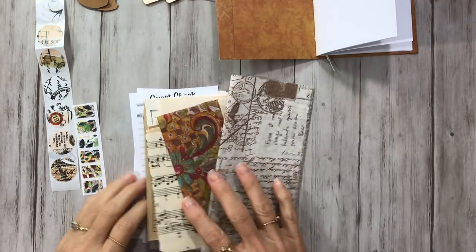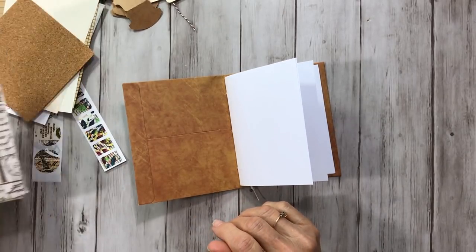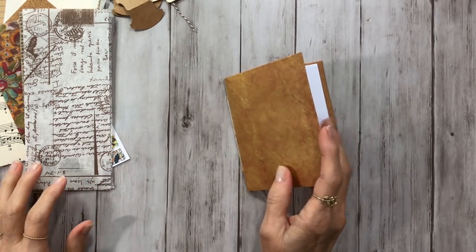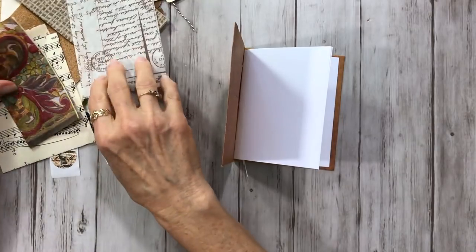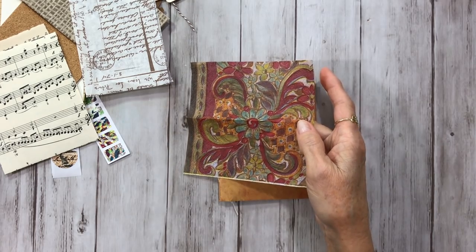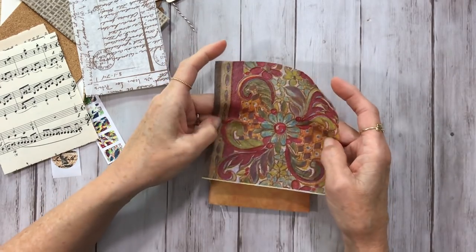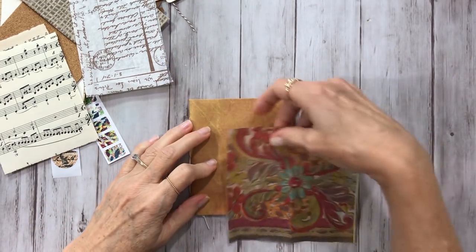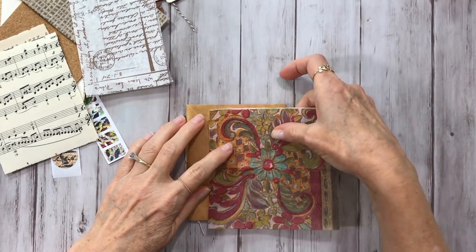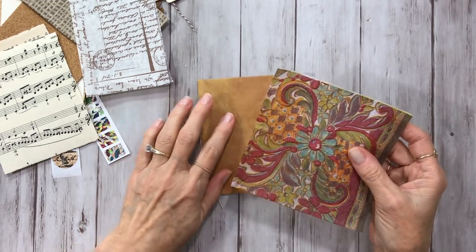So all of this together, I thought I could take little bits and pieces from to put into this album. Like I said, I don't know exactly what I'm going to do or how I'm going to do it, but I think it'll be fun to play around with and figure out what I want to do. I really love this napkin, and you might remember that I used this on the cover of a journal before. I used more of the napkin, but I thought with these leftovers I could take some little pieces and maybe put a block of color somewhere, maybe on the cover, maybe on a tag. So I just have to decide what I want to do.